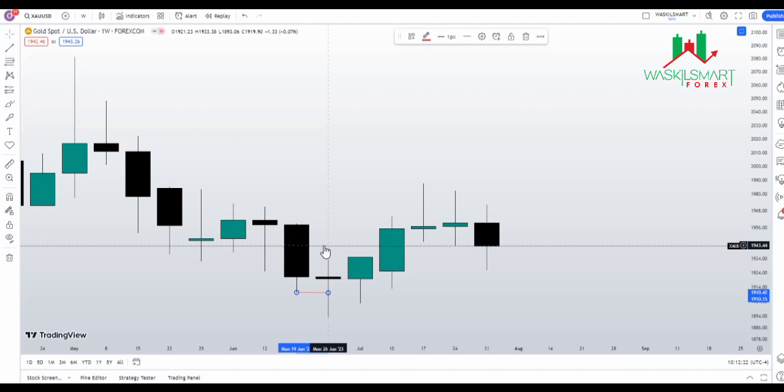Let me explain the two things here. Number one is the displacement I talked about, or what I call displace. You see, I have a range. Let's say we have the range of this candlestick here, with both the high and the low. This candlestick comes down here and took out the low of the previous week. Then from here, after it took out the lows, it displaces itself back inside the range. You see, it enters the range back. It didn't close outside the range.